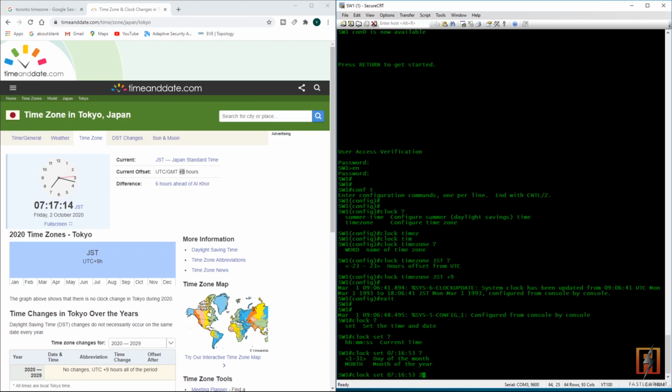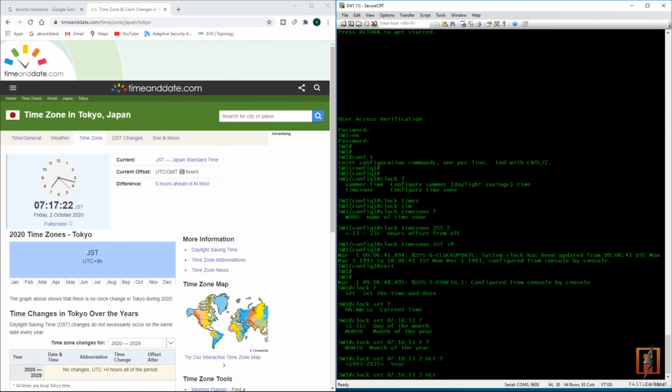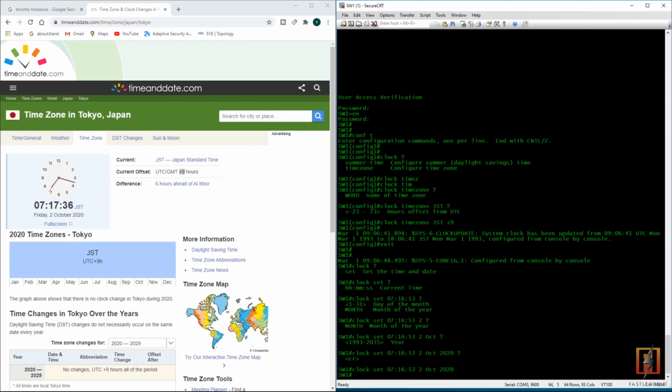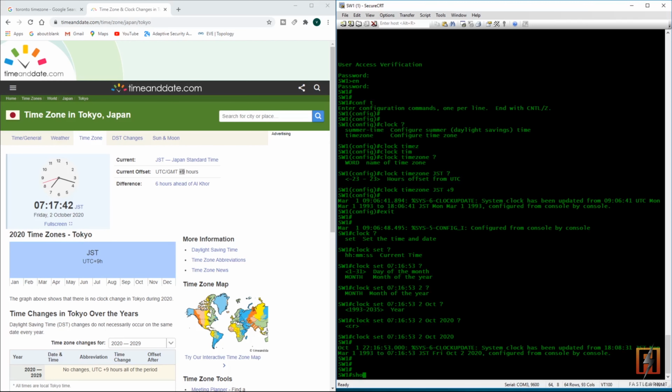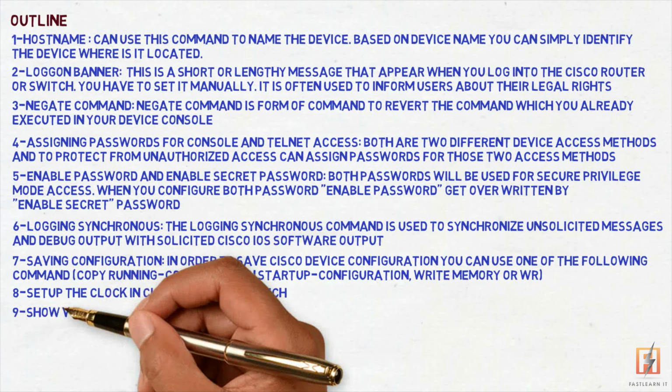So I will just choose 2, again leave the space, then the month of the year, that is October, again leave the space, then finally you have to put the year. I will just choose 2020 and again leave the space and then put the question mark. Here you can see there is nothing to select hereafter. What we can do is just press enter. Once we enter, the time will be set. Again, if I provide the show clock command, here you can verify the exact time that we have given. So this is the method you have to use in order to configure the time zone and set the clock for your router.